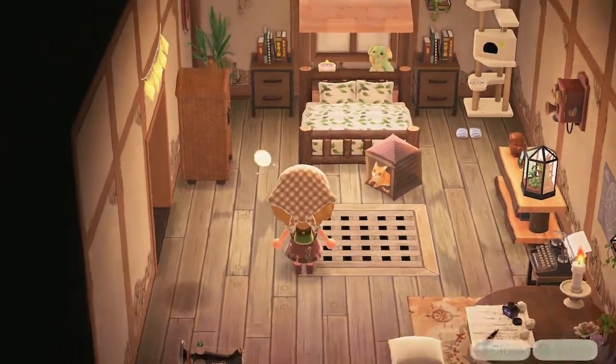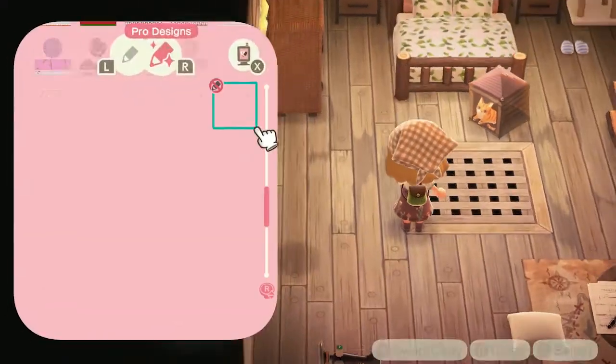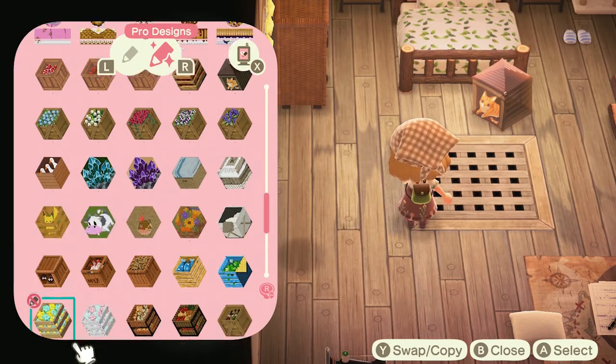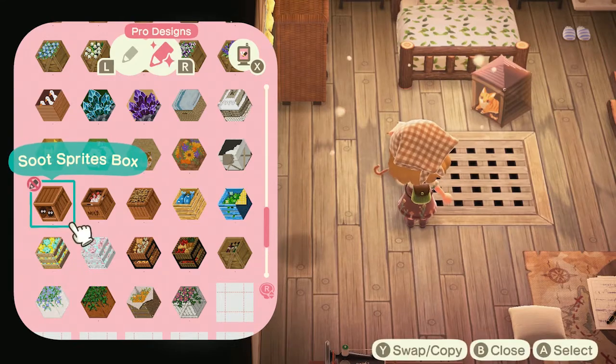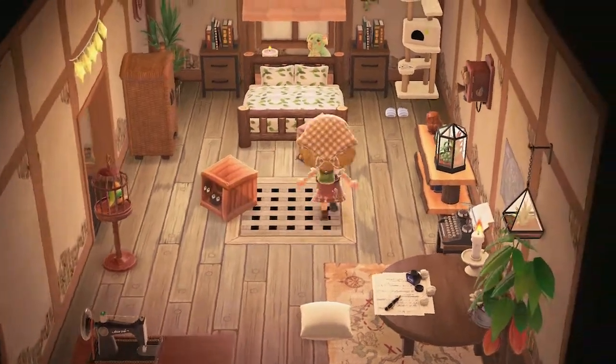But I do have a couple other. Oh, sorry, wrong button. I do have a couple other animal ones to show you guys that are indoor. I think I just have the one more, but it's also really cute. And I think I'm gonna hide these around my island because they're so cute.